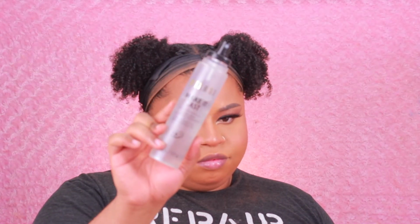And I'm just gonna take my Milani Make It Last setting spray and just set my whole face. So this is pretty much the finished look, y'all. It's really, really cute. Like, you know, gloss is popping, face is dewy, and eyes are snatched.